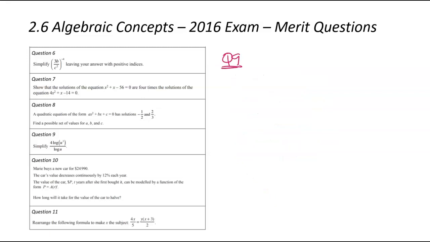We are now up to question number nine, first of the log questions from the merit stuff. We're asked to simplify that expression: four log of u cubed divided by log u. This question looked a bit challenging to me at first, but the only thing I could see in common was there's a log u on the top and the bottom. Maybe we can cancel something out. If we get rid of this three, because we're allowed to move a power to the front as multiplication, that'll leave us with just log u by itself. So that four stays there, times three log u, divided by log u. The log u's are going to be cancelled out, leaving us with three times four, and that is simply going to get us to 12. A pretty quick and short answer, but a merit mark.